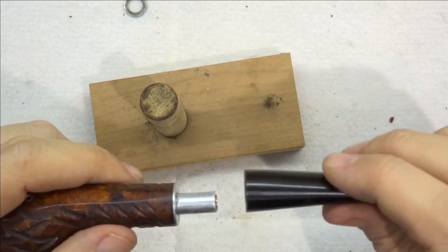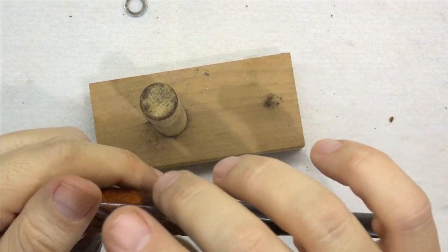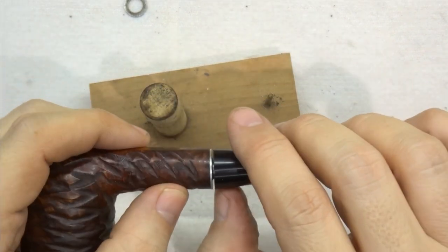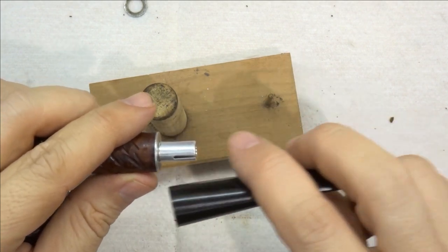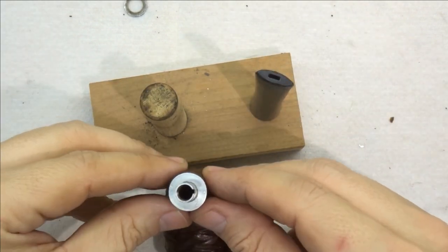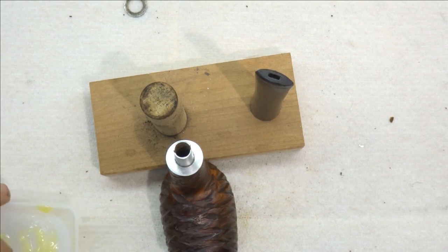And this epoxy takes quite a while to set, but I can test fit this just because it's not very tight and it's got that knurling holding it in place here. And you can see we're a little bit off. There's just a tiny little gap there, which is fine. It's the same gap all the way around. So we'll just have to file a little bit off the end here to get this to match up. So no problem at all. We're in very good shape. I'm going to allow that epoxy to cure. It does take about, like I said, 24 hours, 48 hours to fully cure, but it's hard as nails, so it's really worth the wait.